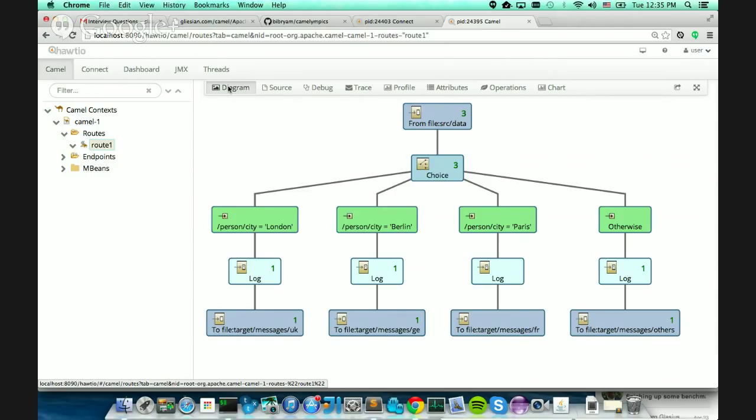That's an awesome product. If you're not familiar with it, I suggest you take a look at Jolokia.org. It's a great product. It makes management fun again, especially if you're using JMX, which a lot of people have to do. What Jolokia does is allow you to expose those JMX MBeans and whatnot using a REST API. And it has different clients as well.